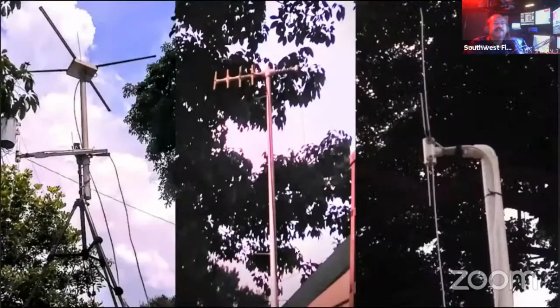All right. Other options. I found a couple of other ones. I wanted to show you this. This is when I started. This was a year ago. This was my first builds. I started out with the one on the right. That was my first antenna. I built that, and that's a piece of Cablevision wire coming down, and it actually works pretty good. I hooked this up so that I could talk on the nets inside the shack. This worked great. Got me on.